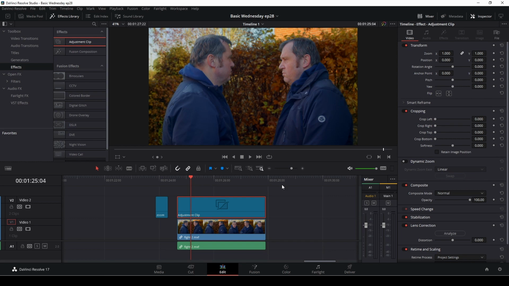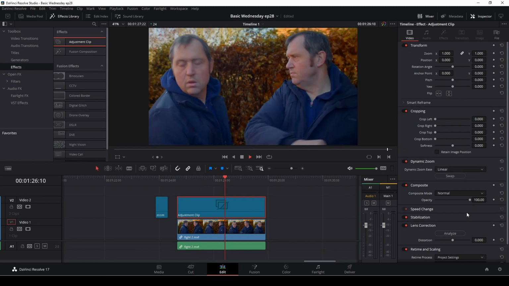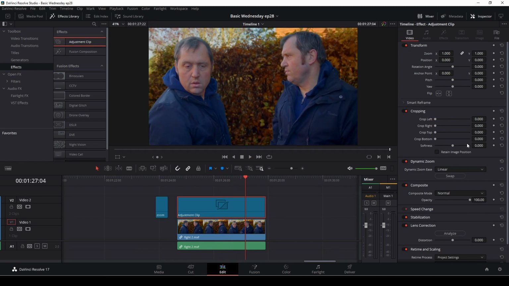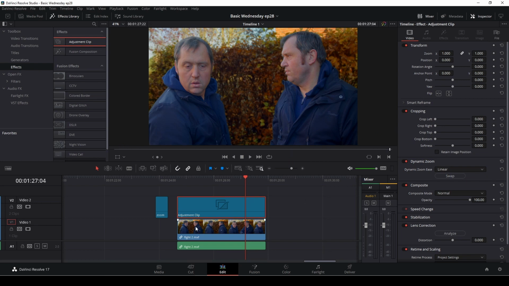You could also use the dynamic zoom if you want to. And now the dynamic zoom is in this particular power bin. Of course, for a single clip, that doesn't really matter that much. But for instance, if you had a sequence of clips you wanted to do the movement on, it would be way faster to do it in an adjustment clip than to go down to the normal files and do it there. So that's also something to keep in mind.